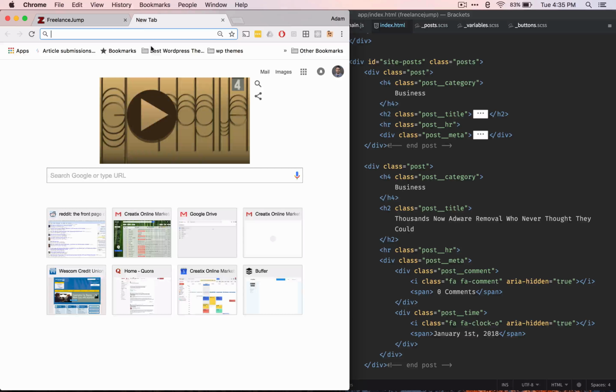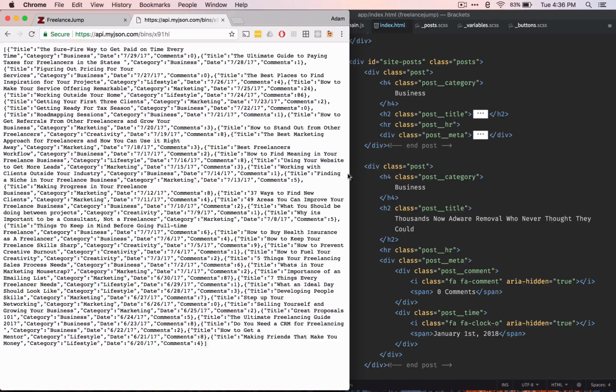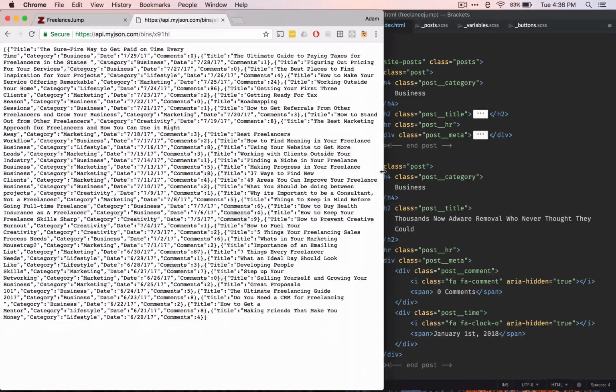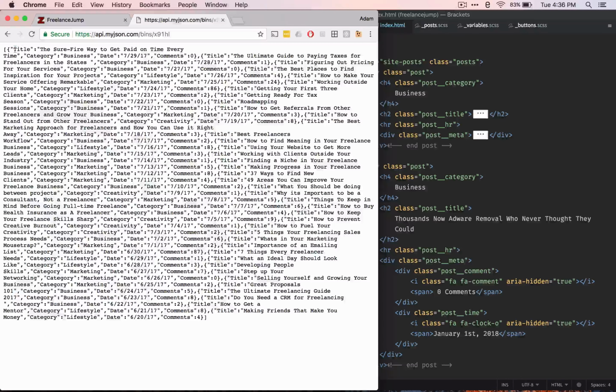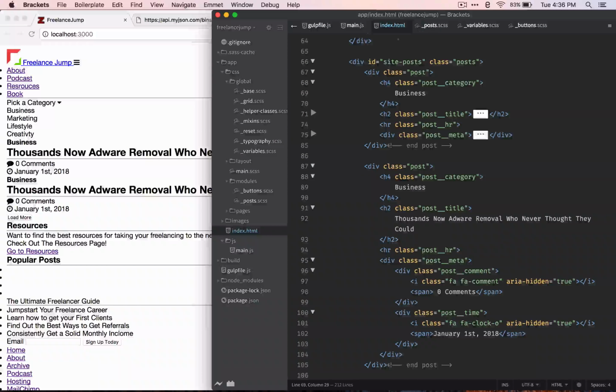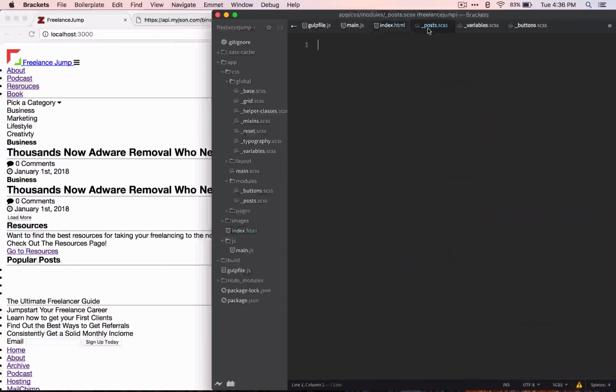Now I have a link to our JSON file right here, and of course this is going to be in the description below. As you can see, it's just a blob of text. And if you try to read it in there, you'll have things like title, category, date, and comments. And you have these curly braces encapsulating every different blog post. So we're going to copy this for now, and then we'll use this in a bit. And let's actually clean up our workspace just a tad.